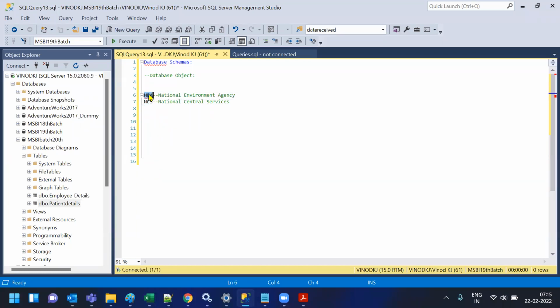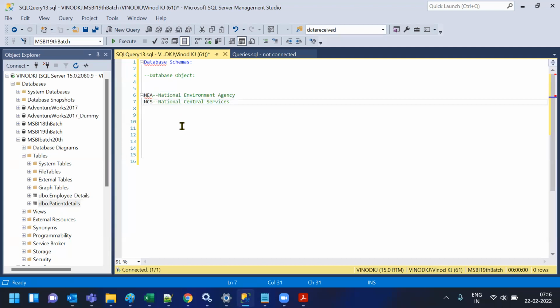So let's assume we want to maintain both clients in a single database. Here we are getting their employee details, and here also I am getting their employee details, and both are in a single database.